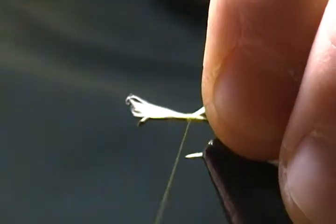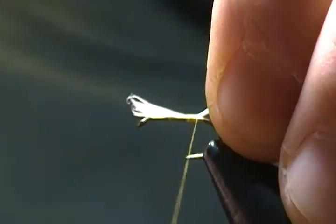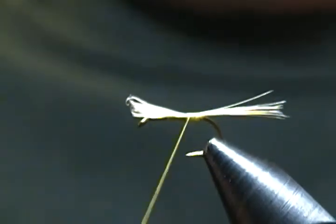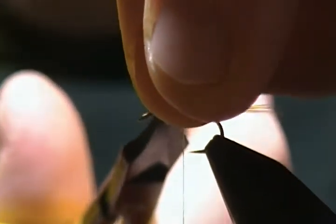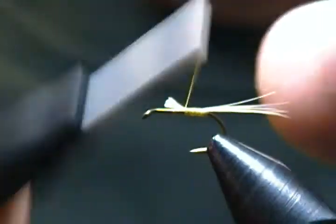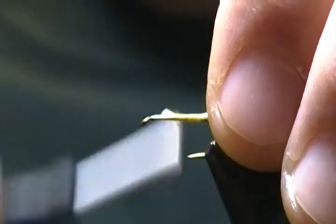Okay, and we'll wrap back onto that. Just hold up on it as you wrap back. That'll keep it right on top of the shank, just like so. Then we're going to wrap that forward, wrap on those butt ends, and now I'll trim those off to about where I want the body to end when I wrap it here. So we'll trim those off and wrap those down just like so.